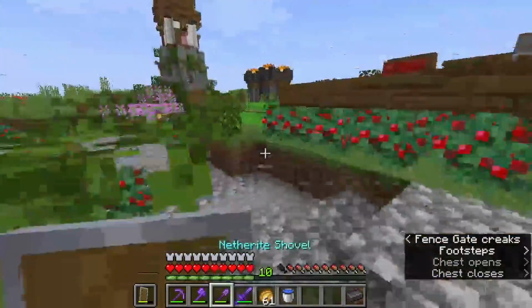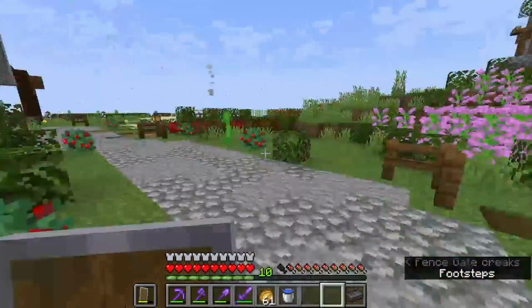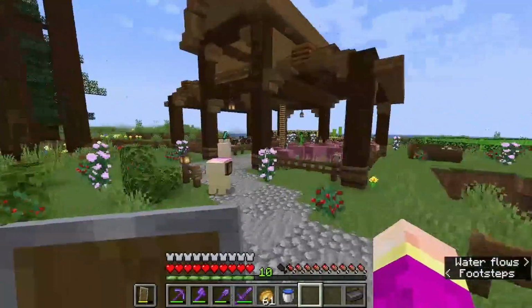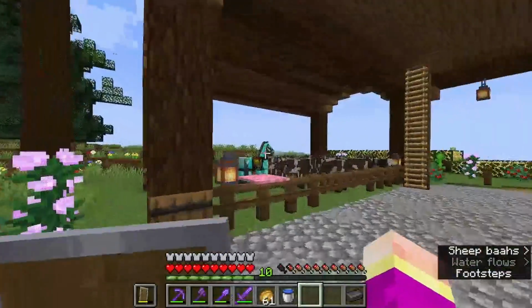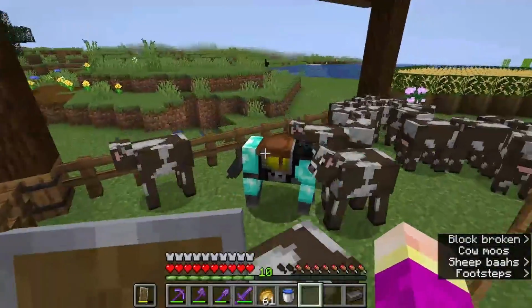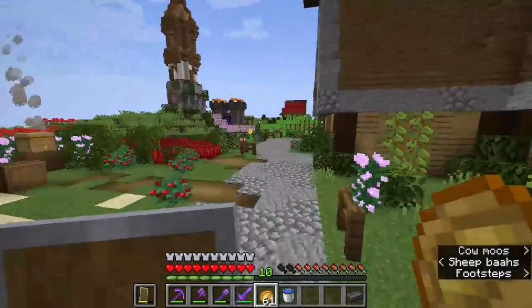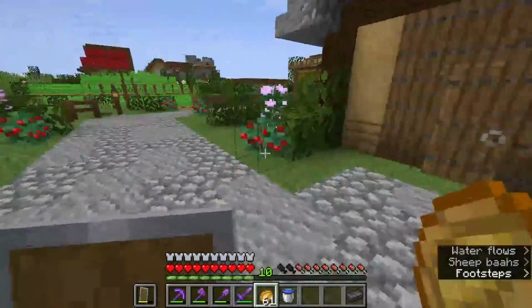Right. I also got a horse. I don't know if I showed it to you guys, but last episode, we went to the fortress. I don't remember. But I also got a horse, and this is Horsey. Comment down below a name you think I should give this horse. Now I'm getting distracted. We need to get some stone bricks.